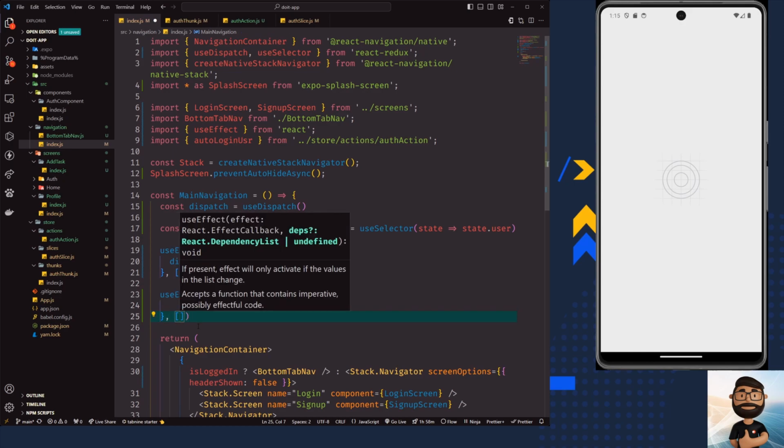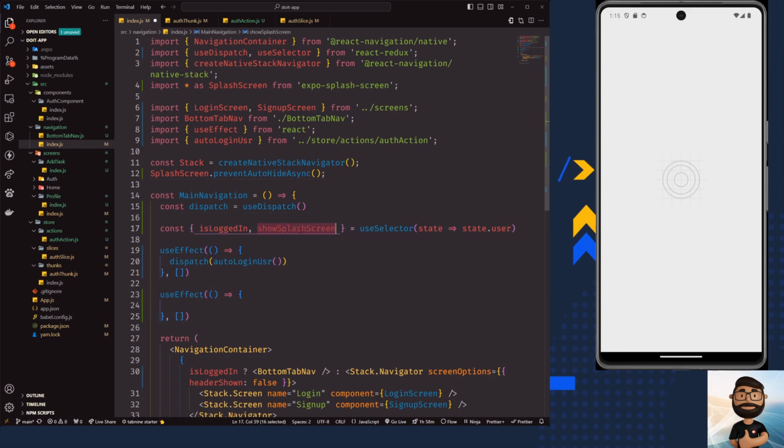And in the dependency array, we are going to pass that show splash. So if that is changed, at that time, initially it will run, and whenever this is changed, it is going to run again.